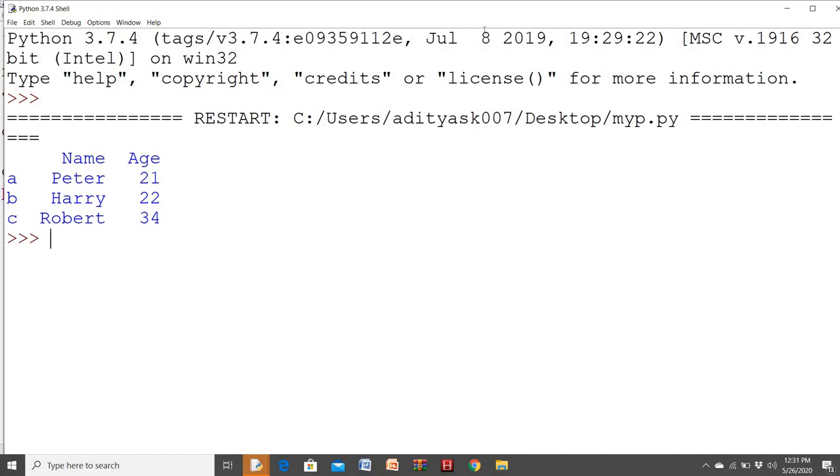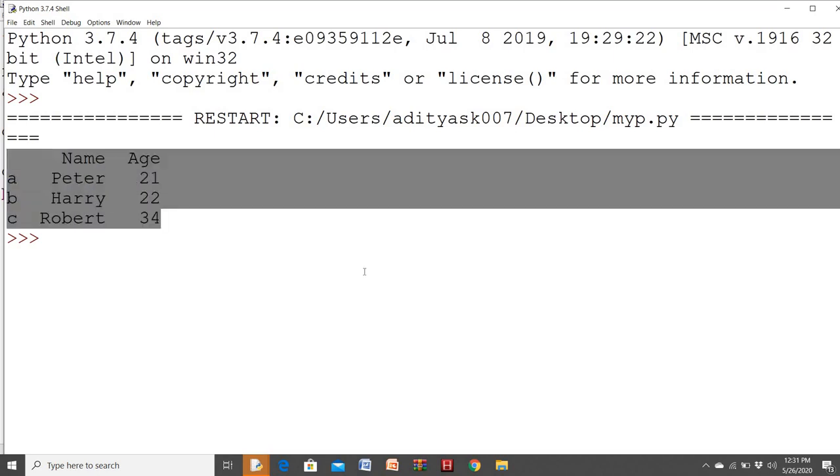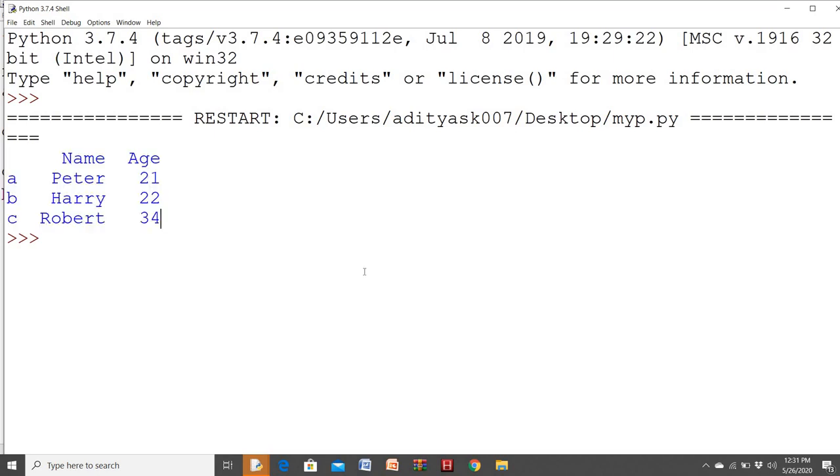You can see here in our program, we have A, B and C being changed. If I don't mention anything, by default it will take 0, 1 and 2. But if I mention my index, what all my index values are, you can change this index value to whatever you want. So that is how you can start your data frame. This is one simple example of how to create your data frame.